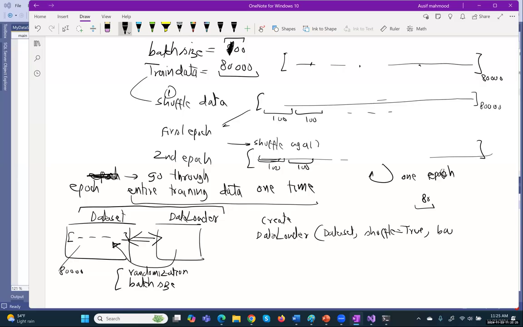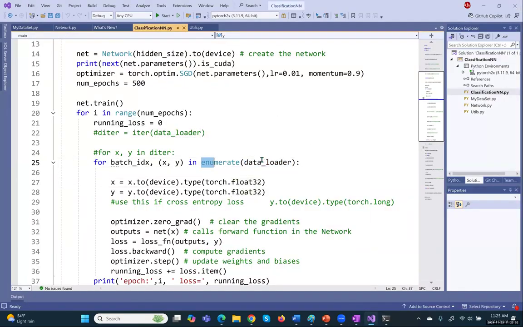We also indicate batch size as we are creating the data loader, right? Okay, so in our training loop, every epoch, we want to go through this 80 times, right? So this is where enumerate data loader automatically, in this example, will take us through 80 times. So this loop will go through 80 times.